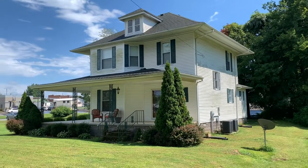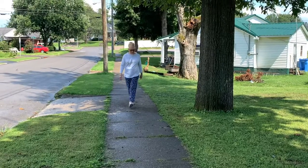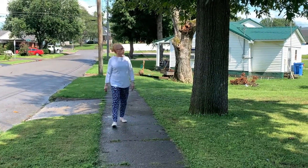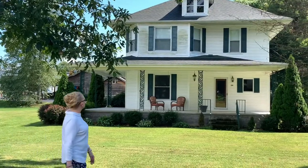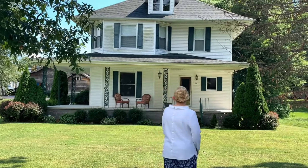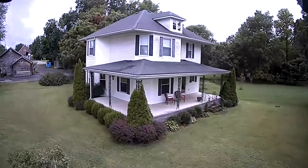There were a handful of other mail-order homes in Marion, and this is one that remains in existence early in the 21st century. In the early 2000s, this house was purchased and moved here to West Poplar Street, a couple of blocks away from its original location on North Maple Street.